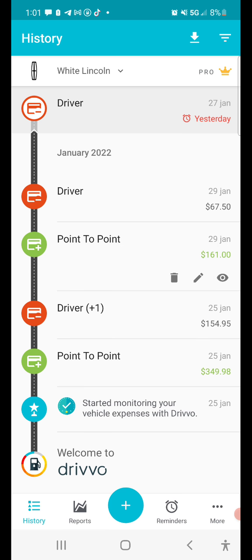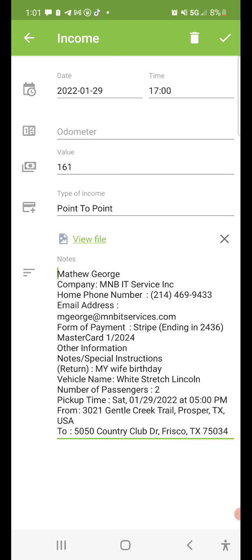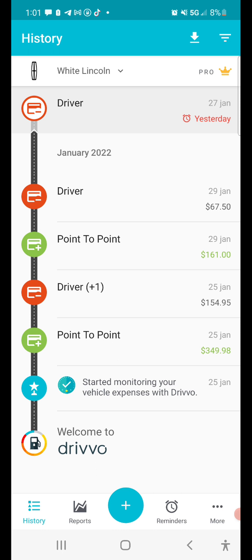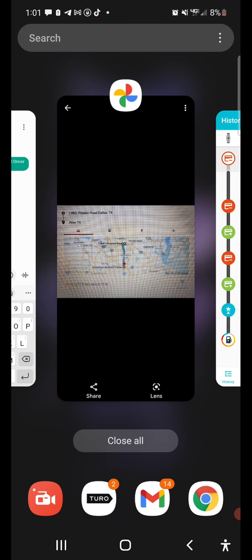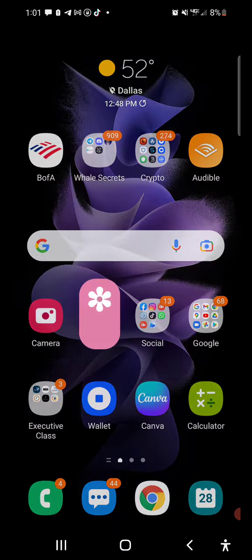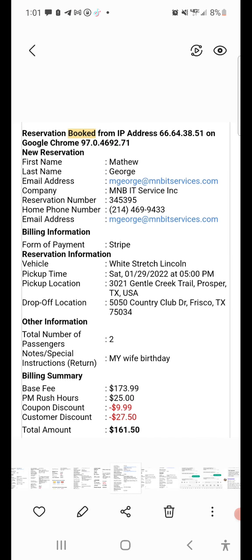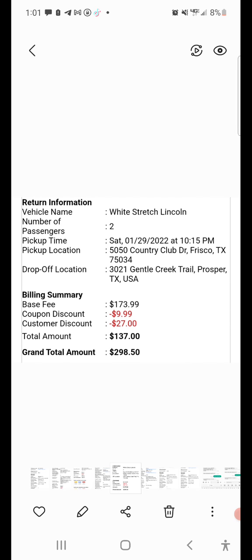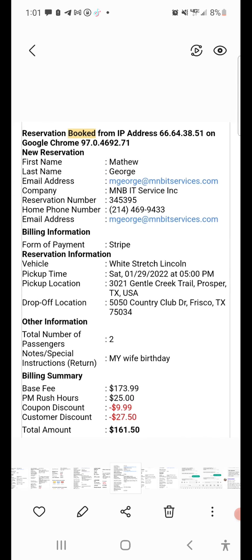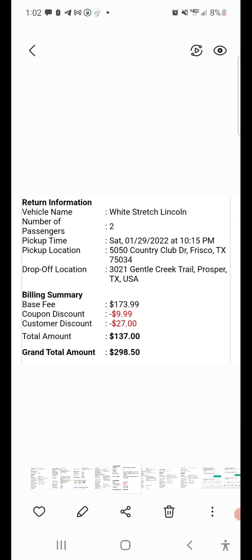and his time is 5. He's going to be picked up at 9. So then with that, he's got 2 legs because it's a point to point. So if I open up his deal, that's the first leg. So then the next leg, when we go pick him back up, is technically a second trip.